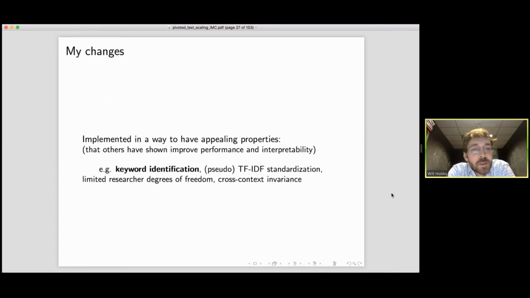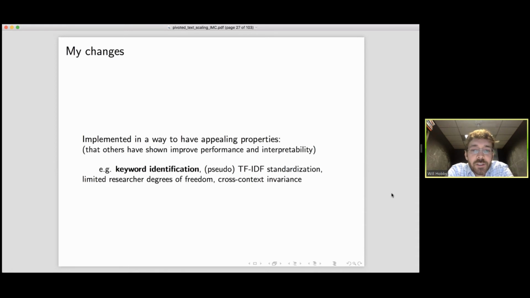Now, this is going to be implemented in a way that has appealing properties. The one that I like the most is that it has keyword identification. This is very common in topic models, but much less common and not usually supplied in scaling methods. Another nice feature is that the output is going to be based on the keywords, and rare words are going to have very little influence except in their relationship to common words.